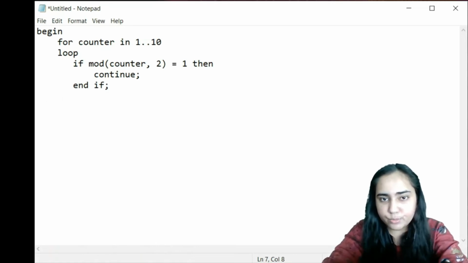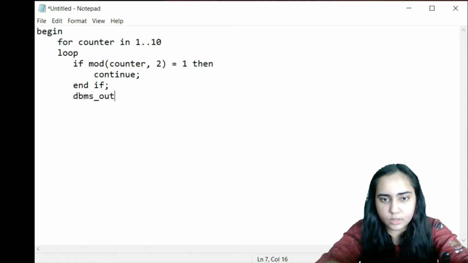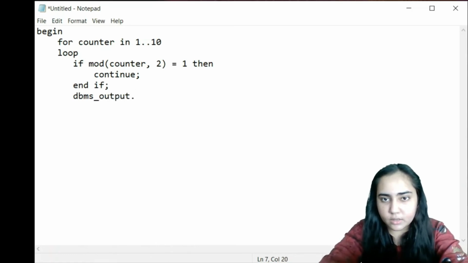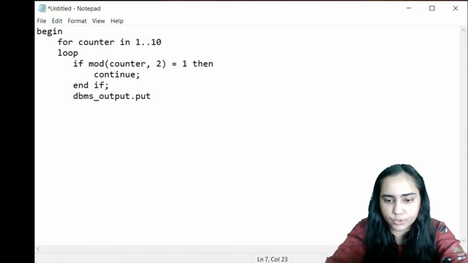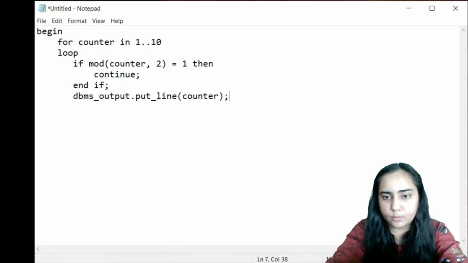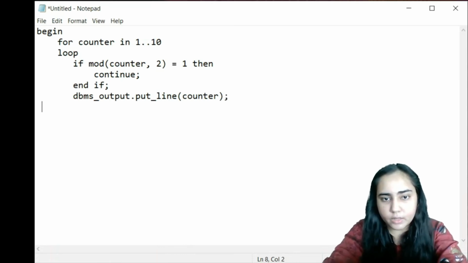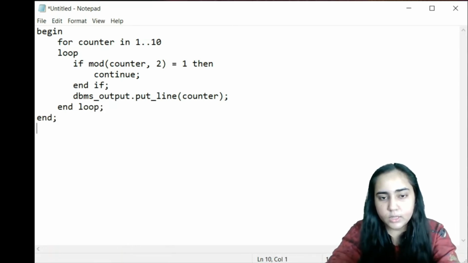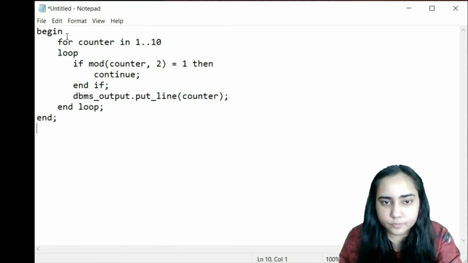And here I'm going to print whatever number that I want to print, which is an even number. So here I'm going to print the counter. And once that is done, I will end the loop. So end loop, and then I'll end the begin that started, and my code is ready.